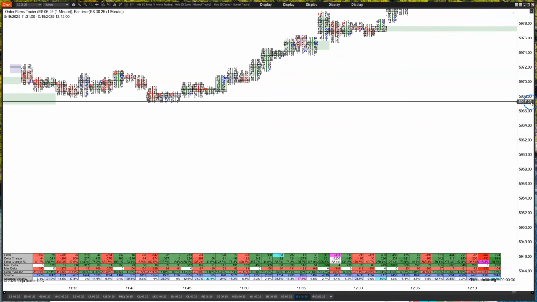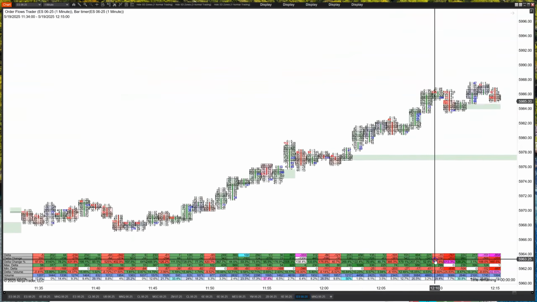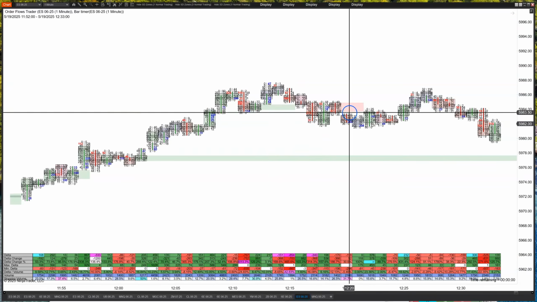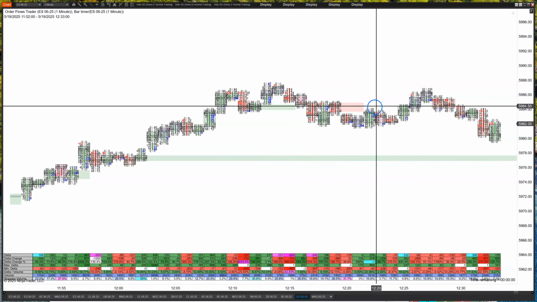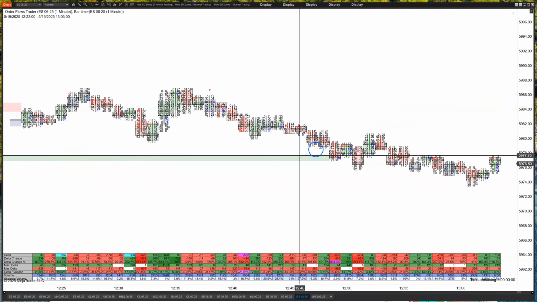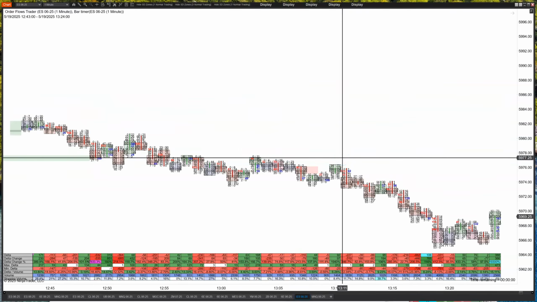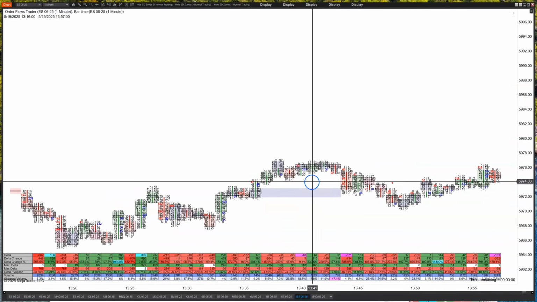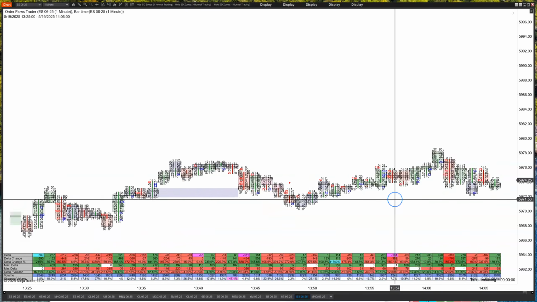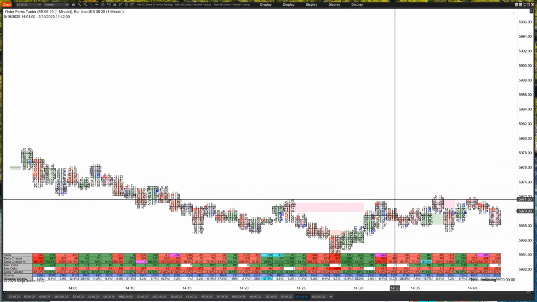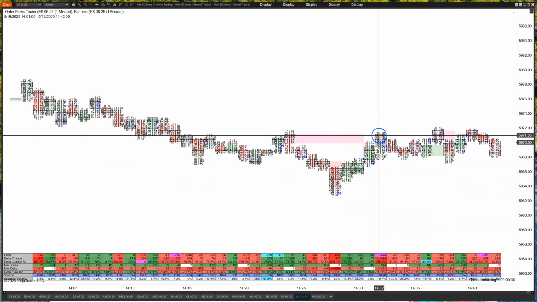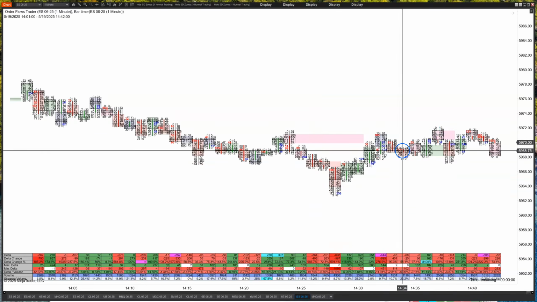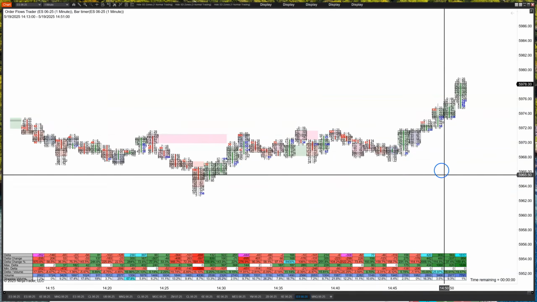So I'm just seeing if there's any other levels here. These are just normal ones. Again, you can see this is just a normal one. Market traded down through it. This was a normal one. Market traded through it. This was a normal one. Market traded through it. Okay. Here was one. It kind of held. Market dipped down below. Sort of went sideways. A couple bearish ones. Right, we traded up, got one tick through it, and sort of held, and this is where we are right now.